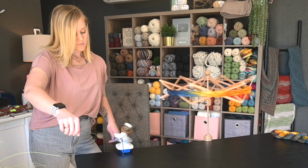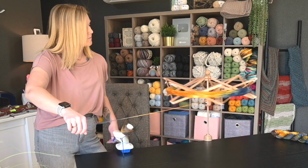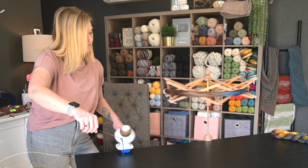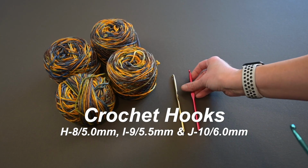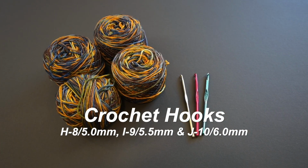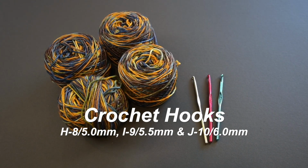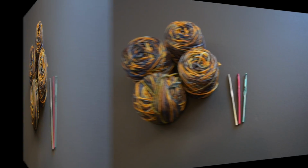But what I'm going to do right now is take all 4 hanks of yarn and convert them into cakes, so that way when I go to begin my project, everything is just a much easier process. So the crochet hooks that I'm selecting for this project just to play around is the H8 or 5mm, the I9 5.5mm, and the J10 or 6mm crochet hook. I'm gonna test these out to see which one works best for this project.